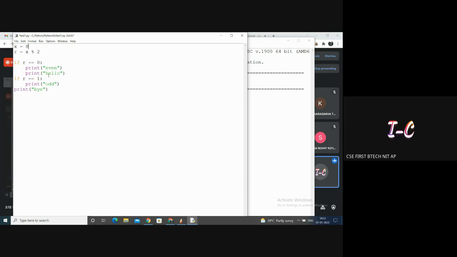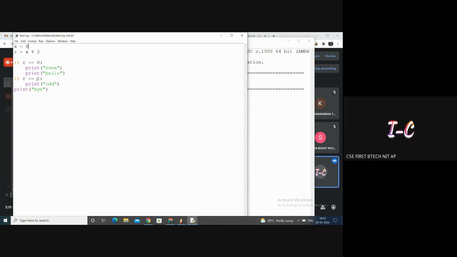After that, we do not need to check the condition if r is equal to 1, because if r is equal to 0 is already true. We know this is already true and it's printing something, right? So we don't need to go and check if r is equal to 1.